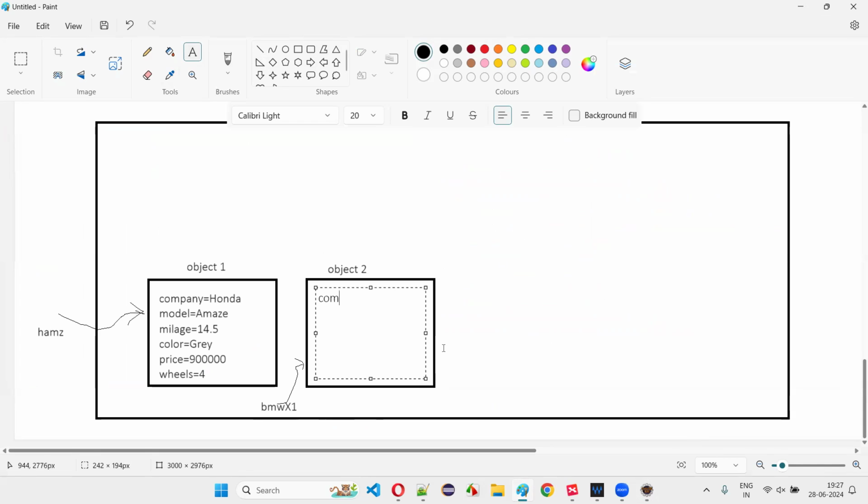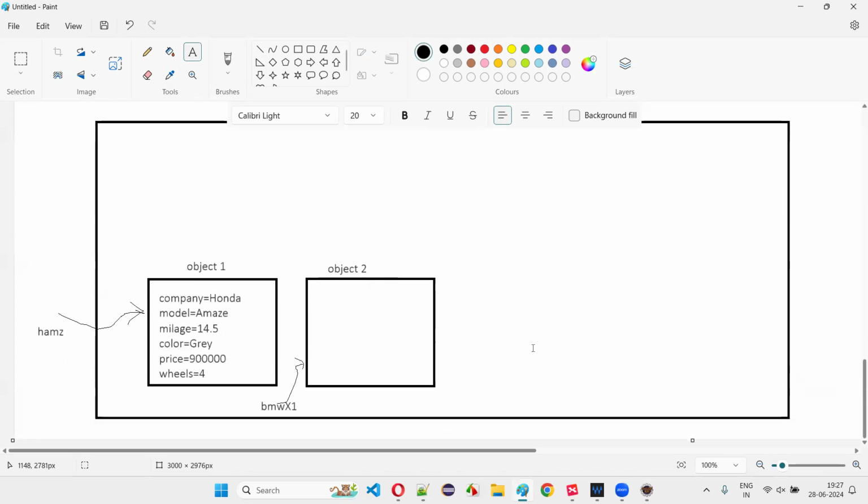That is, company is equal to BMW, model of the car is equal to X1, mileage of the car is 12, color of the car is black, price of the car is 60 lakhs, and number of wheels of the car are 4.